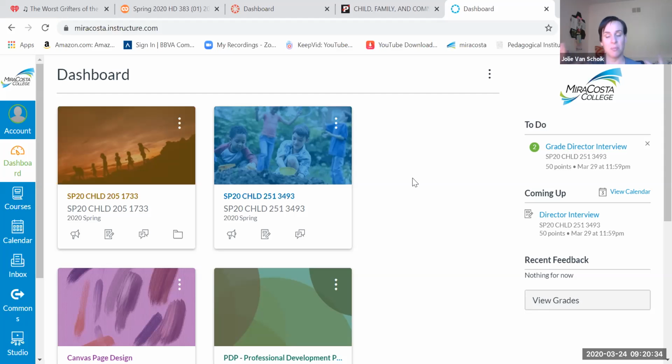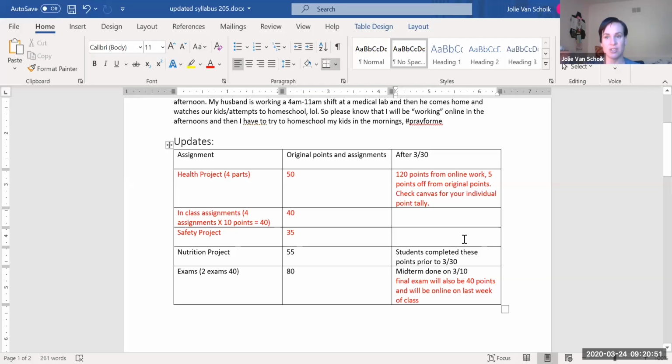We want to minimize your social interactions. We want you to self-isolate if you need to, or quarantine if you have been exposed to somebody with COVID. So we are keeping you safe by not having those assignments anymore. So that's what's changed dramatically. You don't have to do an observation, you don't have to do a checklist. Everything is going to be online right now.